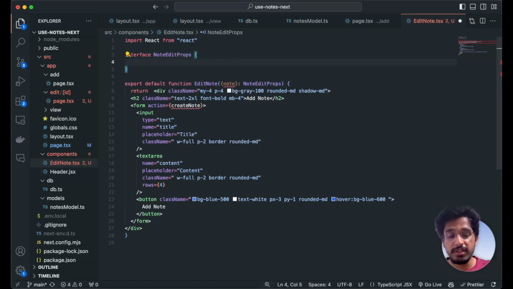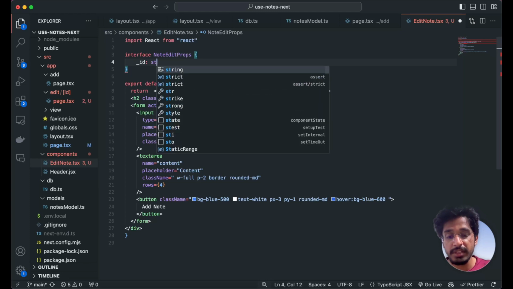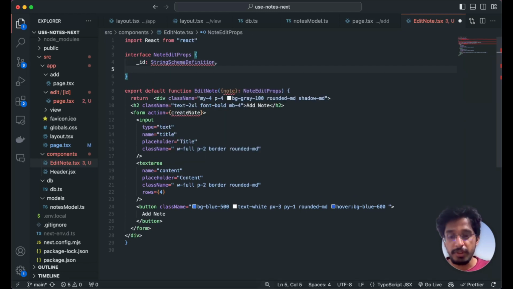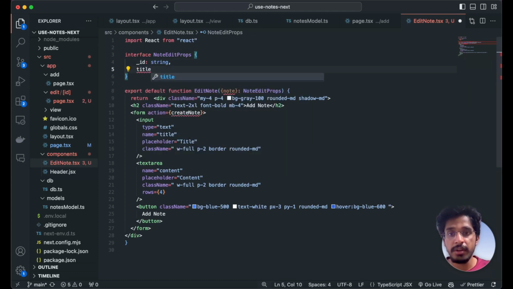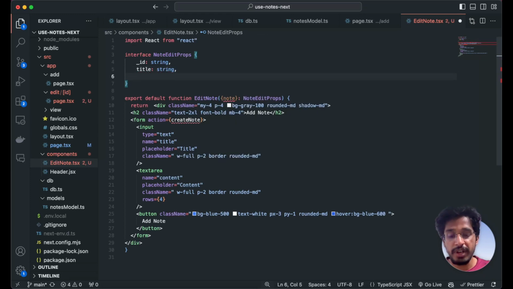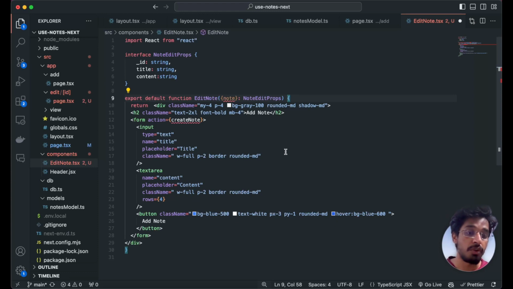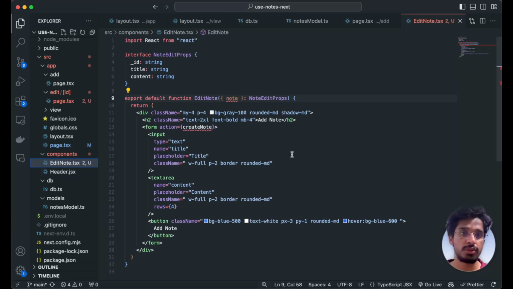and this will expect three parameters, that is the id, the title, and the content. Let's specify all of them as strings. The title, and then finally the content. Right, so our types are now defined, and now we just need to create the initial values. Our form should be auto filled with those values. So now let's create two states in order to store the values of the note that we are receiving, and then auto populate all these input fields.